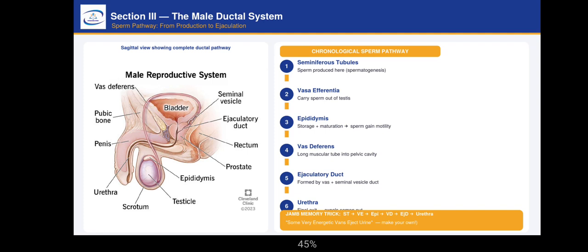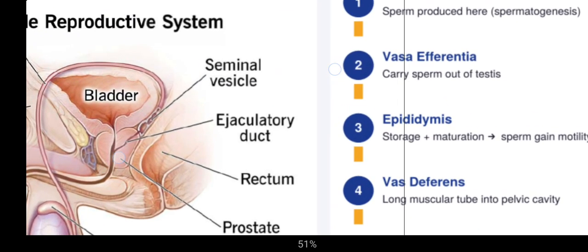Okay, not staying here for a very long time. And then after that, they move to the vas deferens. All right, they move to the vas deferens. The vas deferens is also a tube that connects into the pelvic cavity. All right. So if you check the diagram, you can see the vas deferens. But so bad it's not labeled. But don't worry, I just have to show you. Oh, it's labeled, thank God. You can see the vas deferens clearly labeled. Okay, but then let me still zoom in just so you see it.